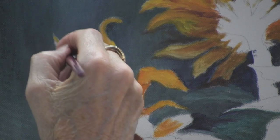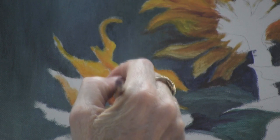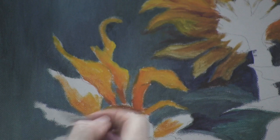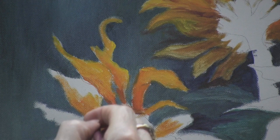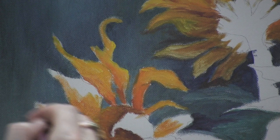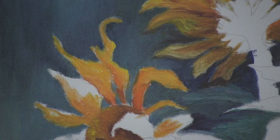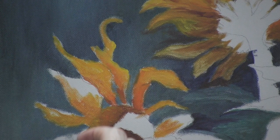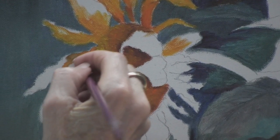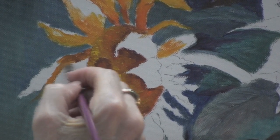You can always put your orange and reds or whatever darker values you're going to use on several petals at once if you don't want to just do one at a time. I usually don't do a whole bunch without finishing them off, but you can do several, 2 or 3, and then put all your light colors on. Get your darks and then your lights. Might go just a little quicker and easier than trying to do each petal as a complete separate finished thing. And there's a little burnt sienna in some of these where they're darker as well.